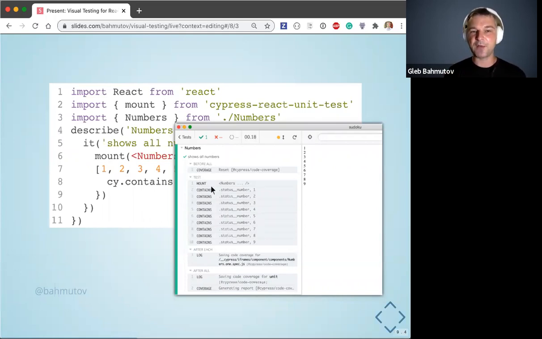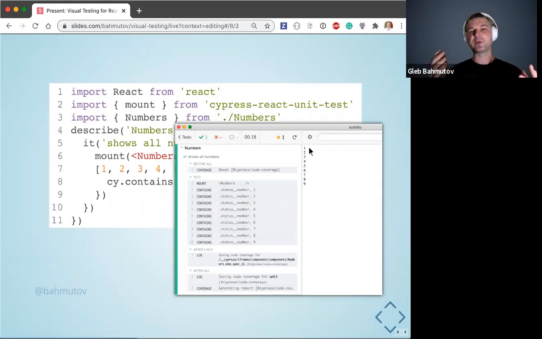It shows the mount command inside the test. So it mounts it. And then it shows that it ran the contains command. And the contains command is looking, in this case, for an element with selector class status number and text 1. So it literally went and checked that each number is present in the DOM with the expected class name.